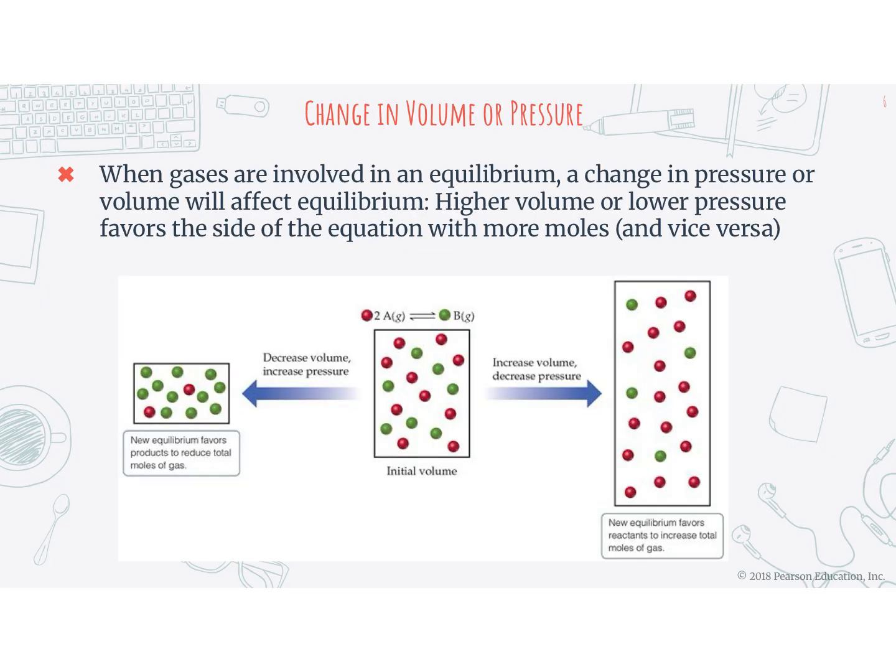Changes in volume and pressure also will have an effect on the equilibrium and have an effect on LeChatelier's principle. And this is because of the ideal gas law, PV equals nRT. Right?